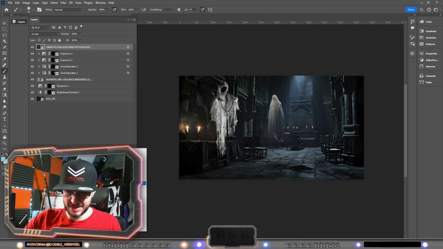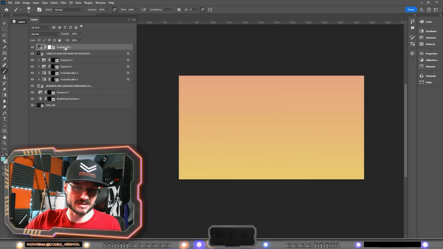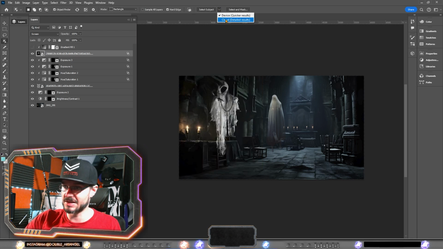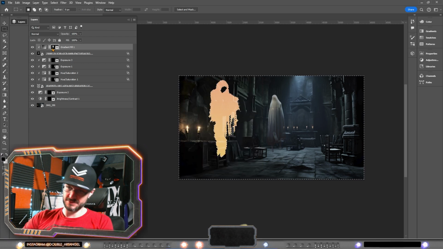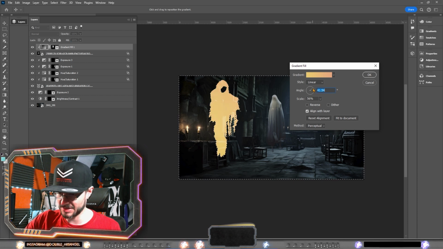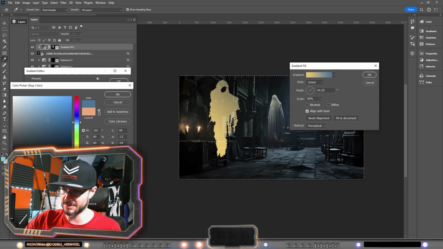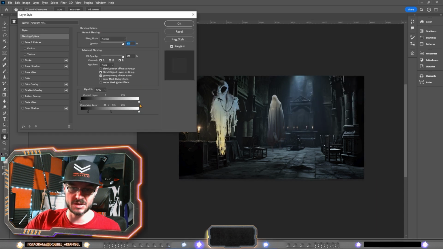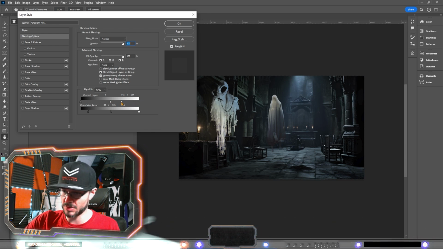And then we add a gradient layer above it, matching with the candle lights that we had over there. Take the selection, then select inverse and mask away everything else. So we have this over here. And now I am going to change it so that the colors match. We need a blue kind of color, blending in better. From the underlying layer, we are taking away from the black to bring back some of the shadow. And then from the current layer, we are bringing back some of the white.